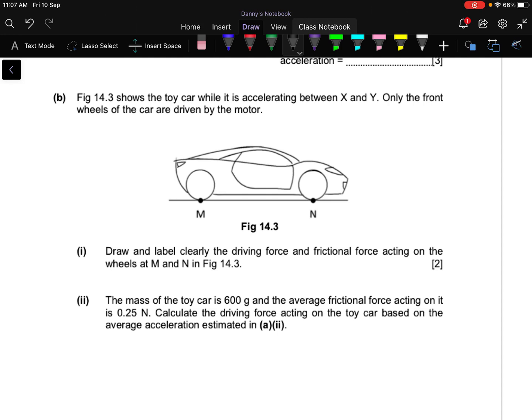Now moving on, the question becomes a kinematic question, which is being adapted from your 2020 paper 1. And when we are going through paper 1, a lot of you say that I understand already, yeah, very easy. But when we check your understanding at a deeper level, we find that there is a major misconception. A lot of you think that the driving force comes from the engine, and then you write driving force here.